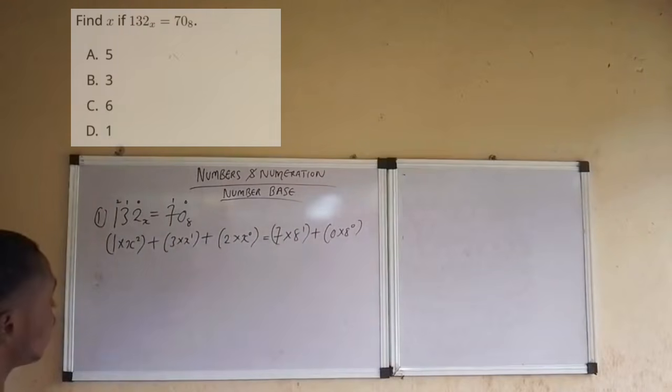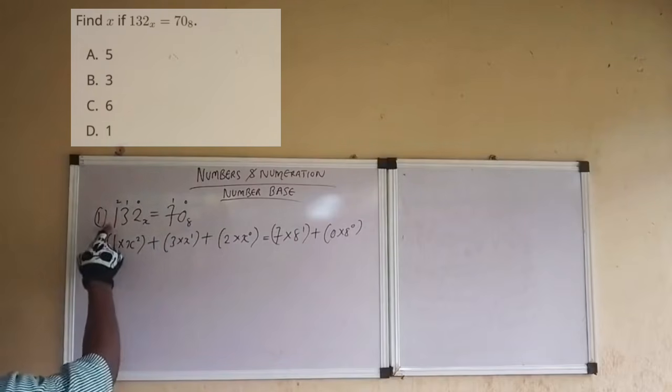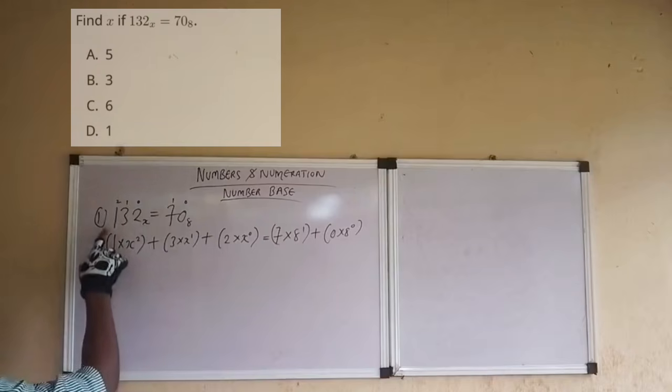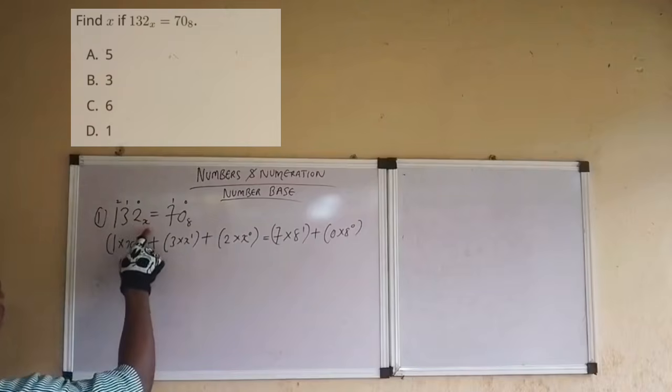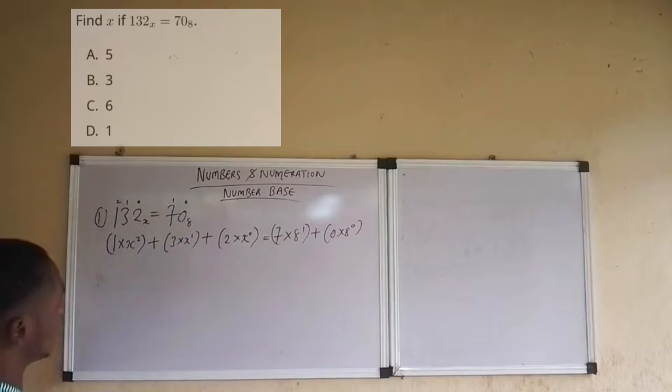All right, so what did I say is the step again? The first step is to number from the right to the left, starting from 0. Then we use each number to multiply the base and raise the base to the power that is on that number. So you can see I have 1 times x, and x is raised to the power that is on that number. Likewise, you can see I have 3 times x, and x is raised to the power that is on that number.